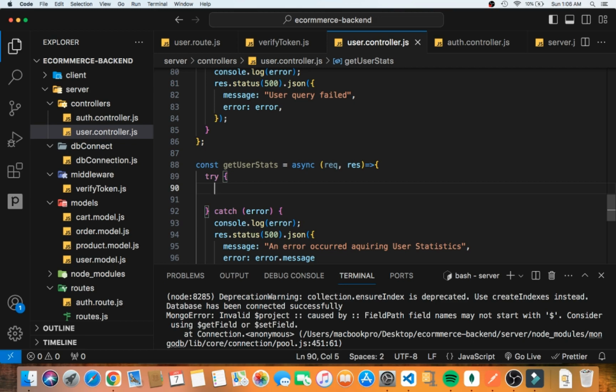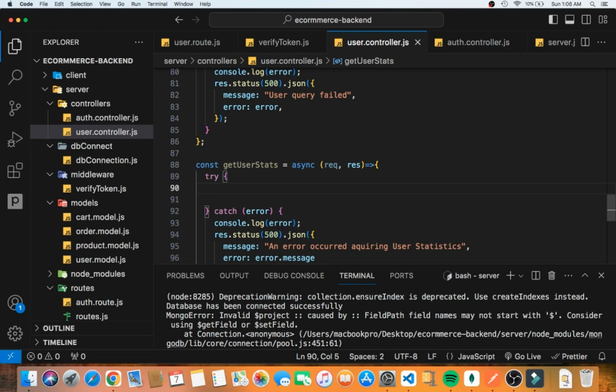Then we can group all of those users in their own separate list, and calculate the number of users that were created last year. That new list is also going to contain the users grouped according to their months.